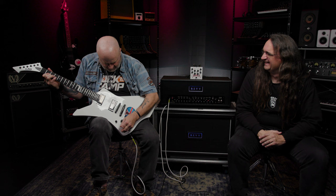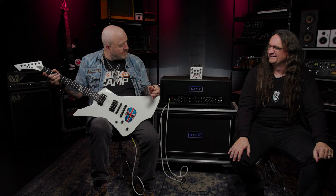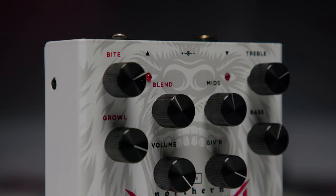It makes you make the face. Yeah. That to me is the be-all and end-all of a pedal or an amp. Do you make the face when you just chug one chord? Yeah, it's just like, oh yeah. And it's like, yes, and this has it. And I love the blend, by the way, and the name is very apt, as we discussed before.